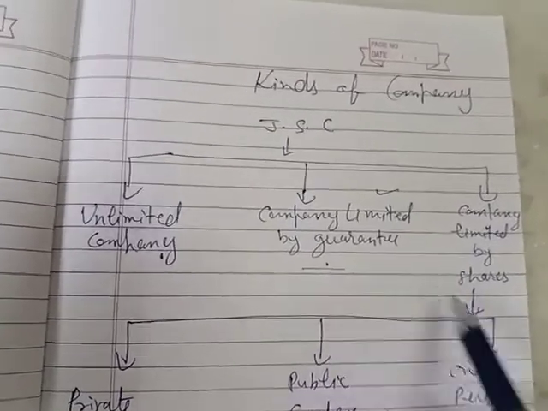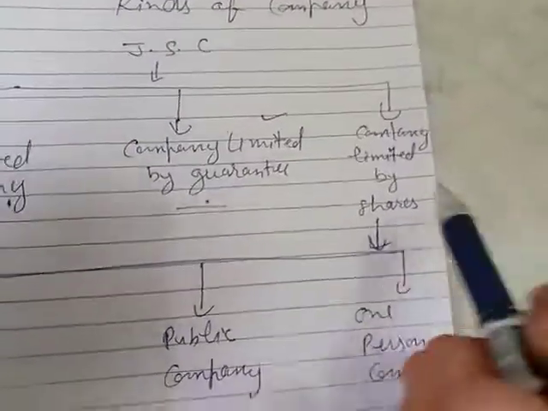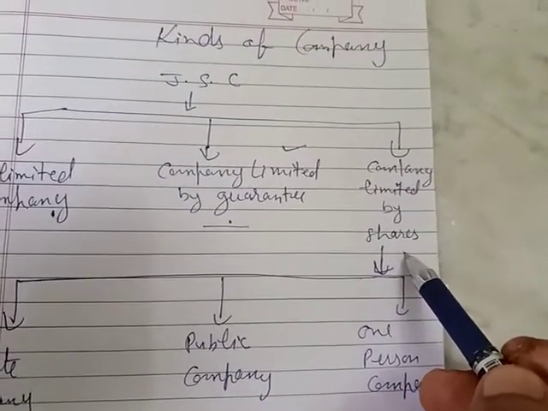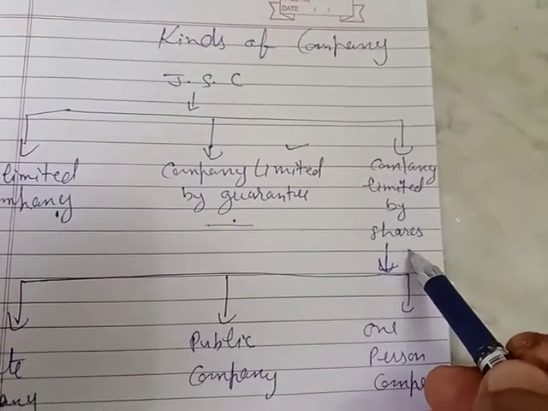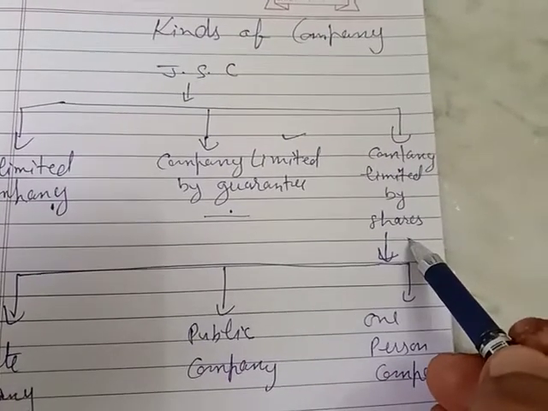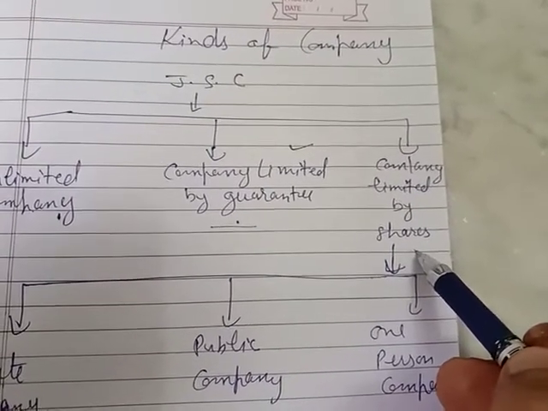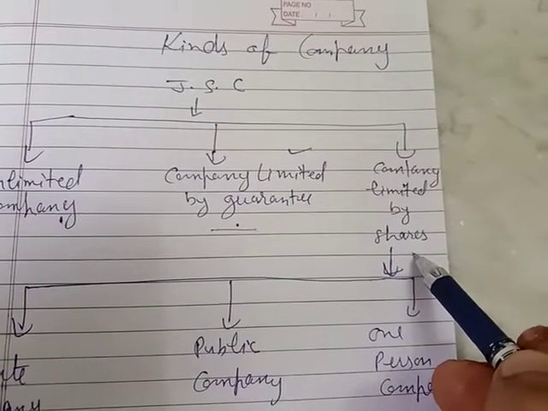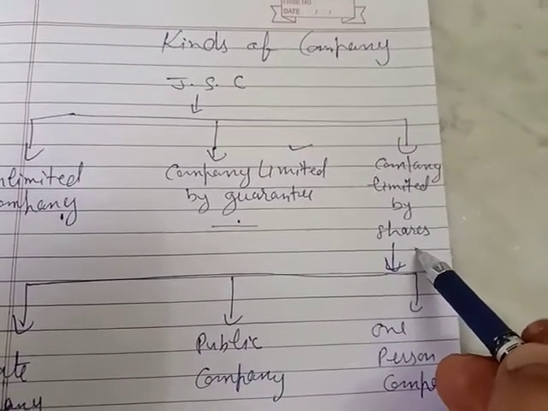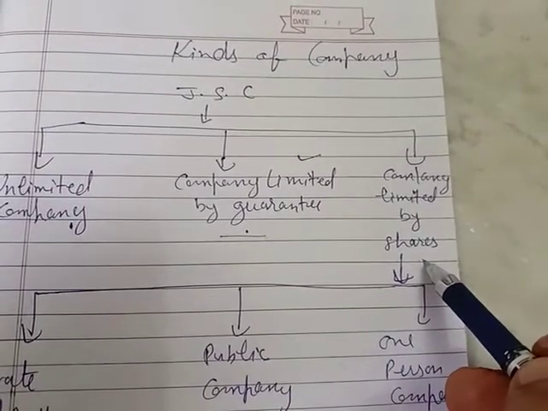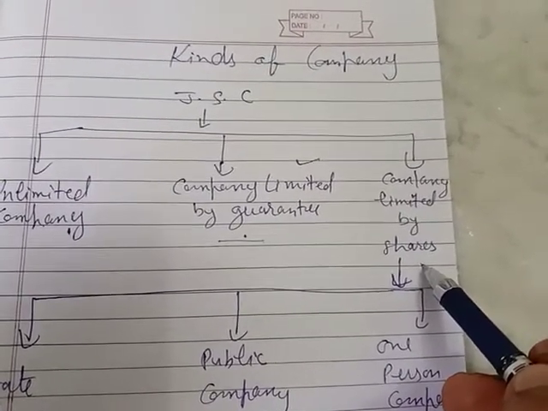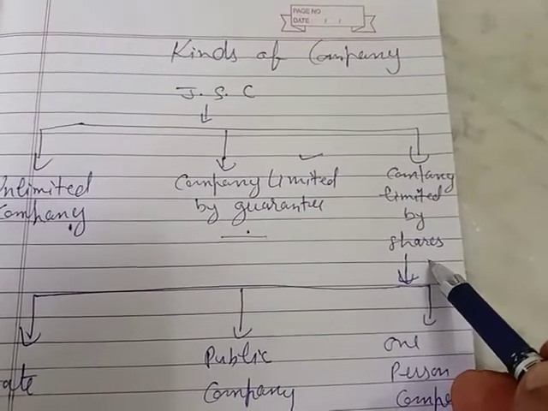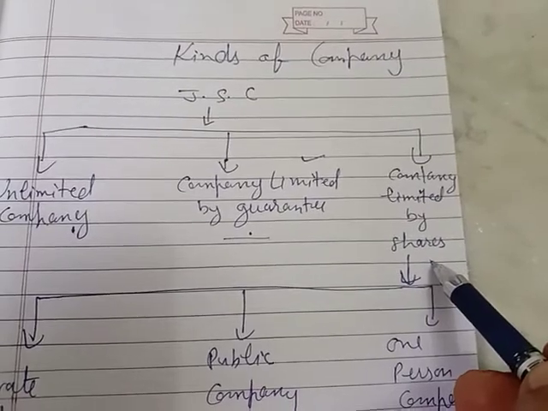Okay. And last one, which is the important one, company limited by shares. In case of such a company, the liability of the members is strictly limited to the extent of nominal value of the shares purchased by each member. If a member has already paid full amount of the shares, he will not be liable to any amount at the time of winding up of the company if there is a loss. If a member has partly paid the shares, then the remaining amount he has to pay at the time of winding up of the company, if the company is suffering with the losses.